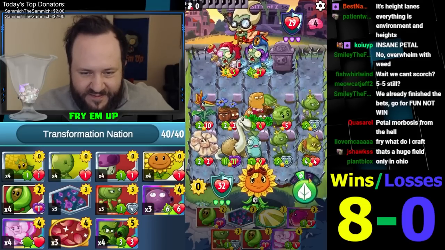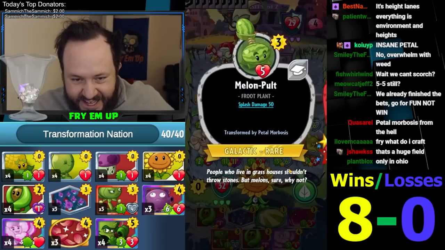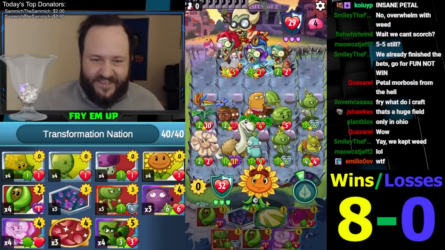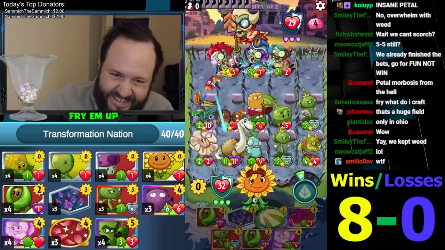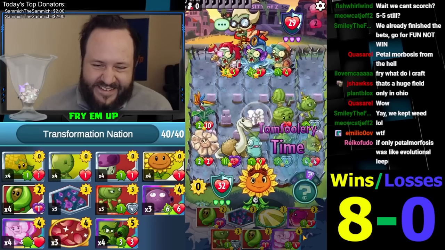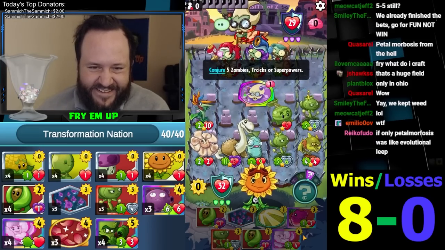Oh my god, oh my god. Now this doesn't have any attack. When it does, it'll have splash damage 50. We're not really gonna have anyone. No, no. Electrician, okay. Nah, it's all good. It's all good.